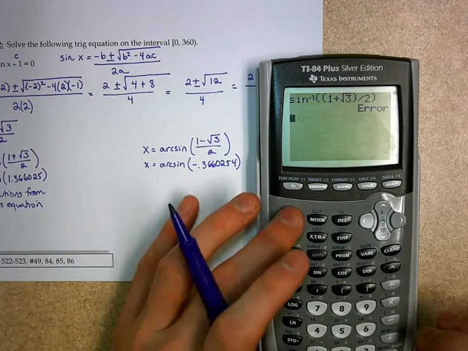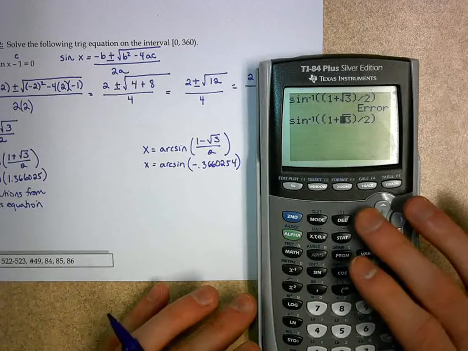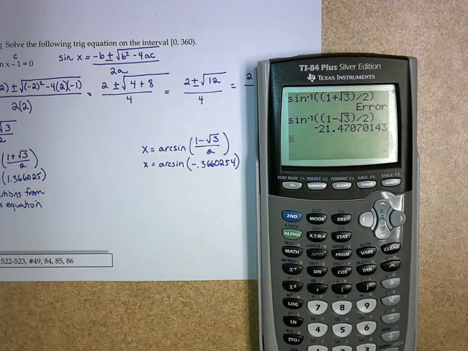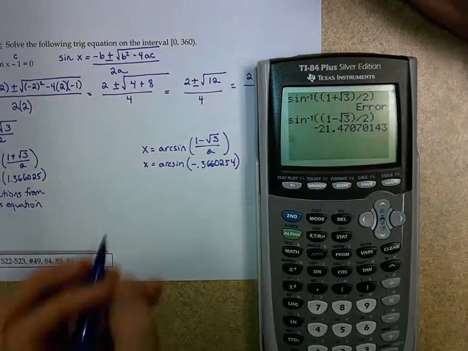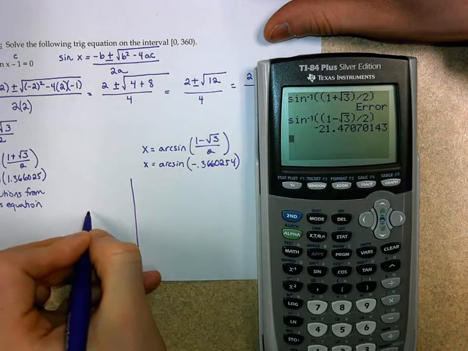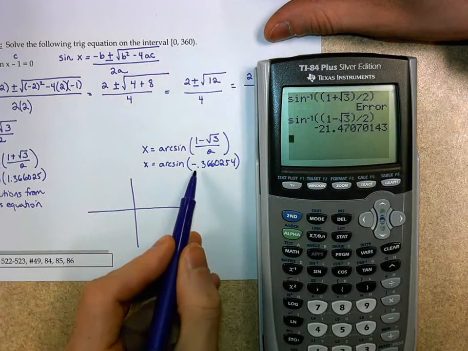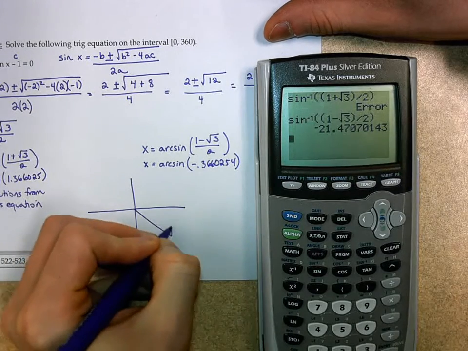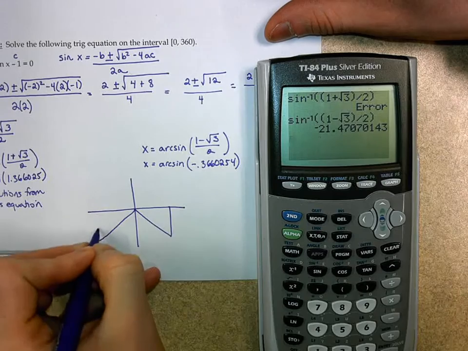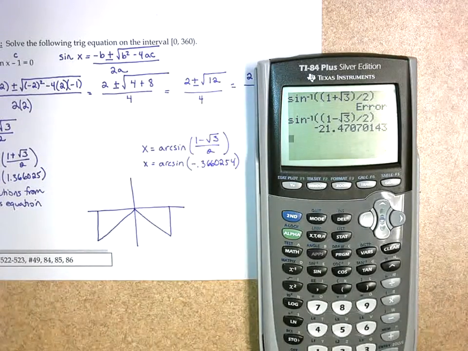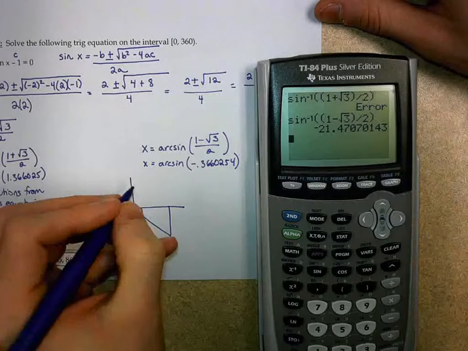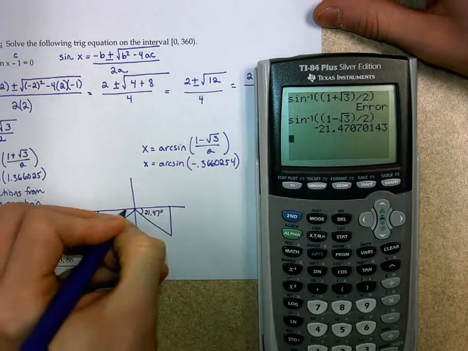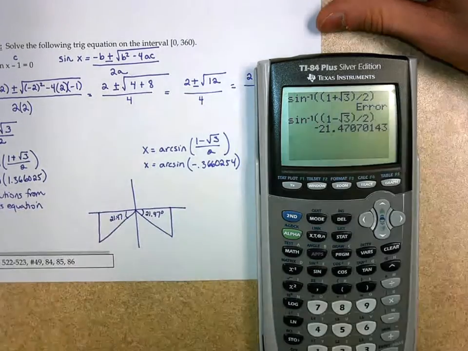So we're going to do the exact same thing. We'll bring up the sine inverse. And instead of plus, we're going to make that a minus. And I can see right there I've got a -21 degrees. So if I draw my reference triangle, I want to know what two quadrants sine is going to be positive or negative in. And we know it's going to be in the third and the fourth quadrant, because sine is positive in the first and the second. And right down here we get this -21 degrees. So 21.47 degrees. Over here is also going to be 21.47.